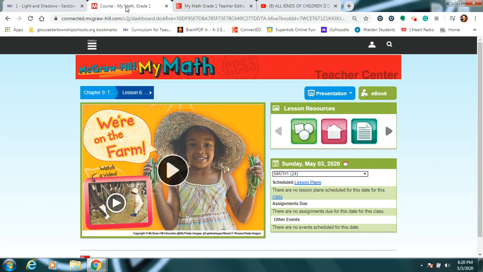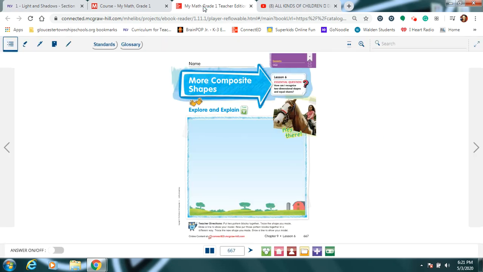Today we're going to be talking more about composite shapes. Remember that I told you that just like the word compound word means we took two words like dog and house and we put them together to build the new word doghouse. And rain and bow would make a new word rainbow. And the new word is called a compound word. If I take two shapes and build them together into one larger shape, just like a compound word, these are composite shapes. So let's take a look at page 667 in your math book.